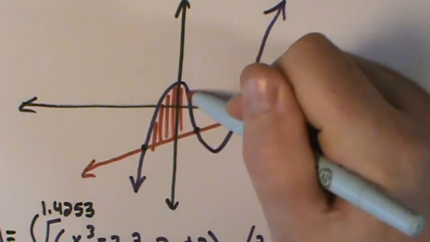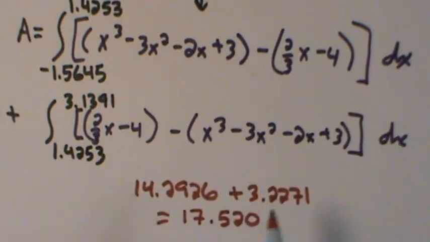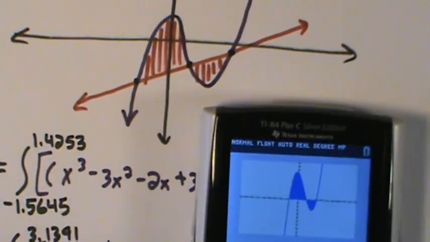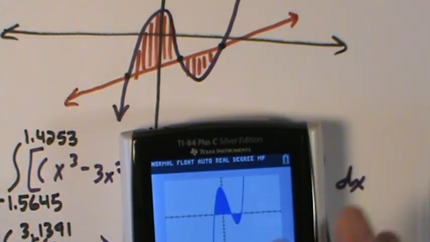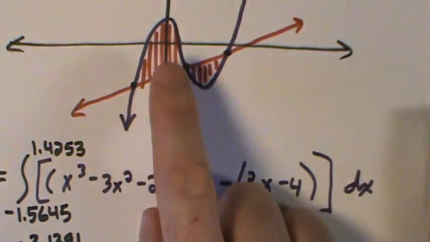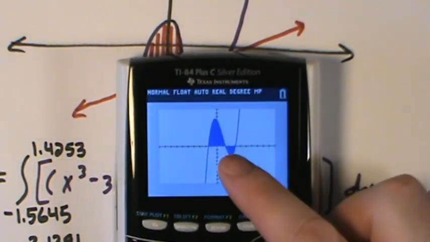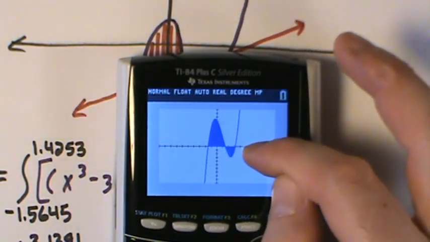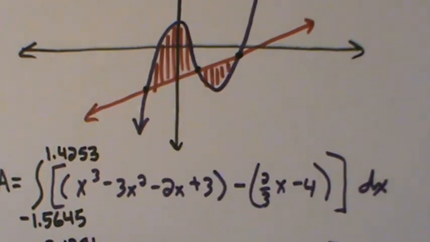So now I can mess my drawing all up. That's what I was finding, was that area between those two curves, and it turned out to be 17.520. And for a third time, this third example, recall that when you look at these areas, they won't always, and most times they won't, look exactly like your curves. If you draw those out, that curve is going to look different than when you're using your calculator to do those areas, because it's pushing that area up and it's basing everything off of that x-axis. So that's not anything to freak out over as long as you are setting up your integrals properly.